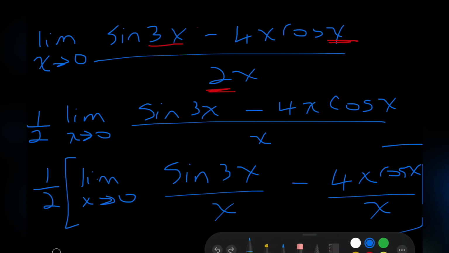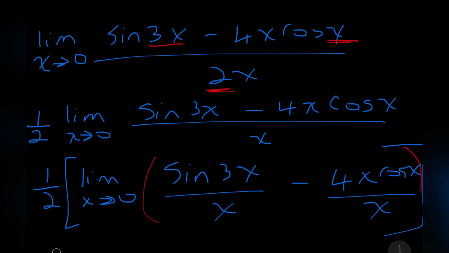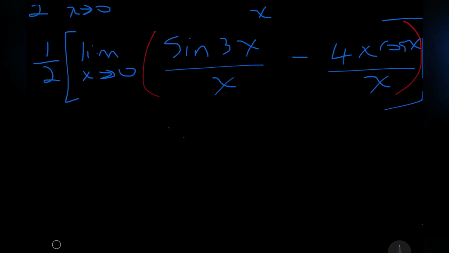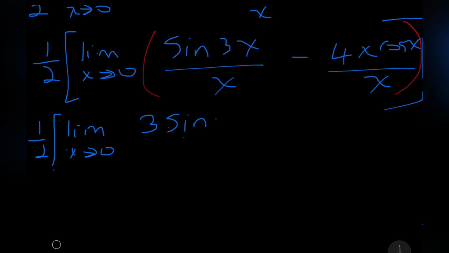So let's show that. By the way, this should be in a bracket to say that we're finding the limit of what's inside the red bracket. We're going to write back the half as it was, the big bracket, the limit as x approaches 0. Then we're going to multiply by 3, so we're going to have sine 3x over 3x minus, and this x cancels this x. Let me do that in the next color so that we can see.